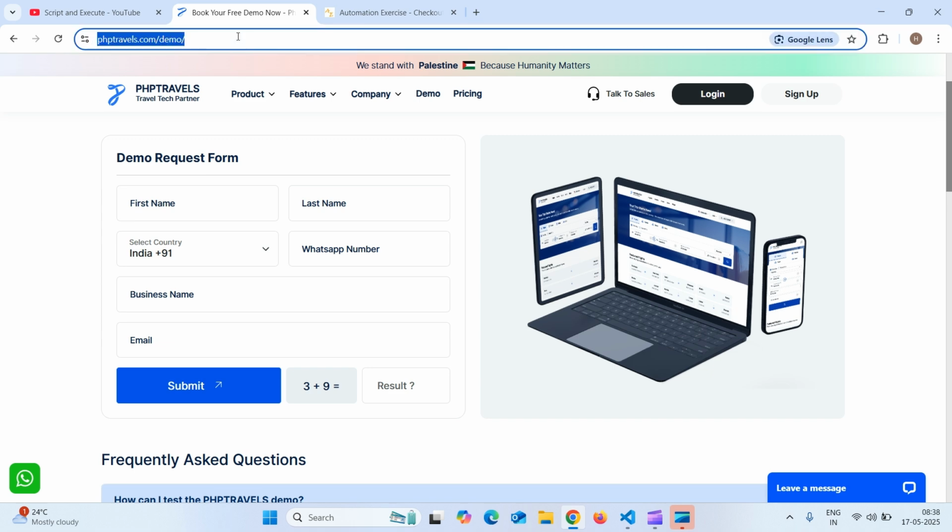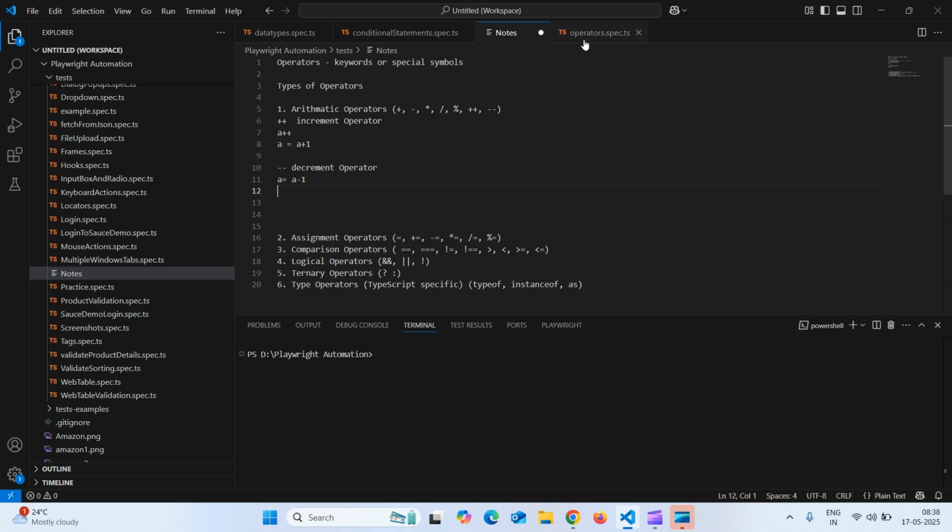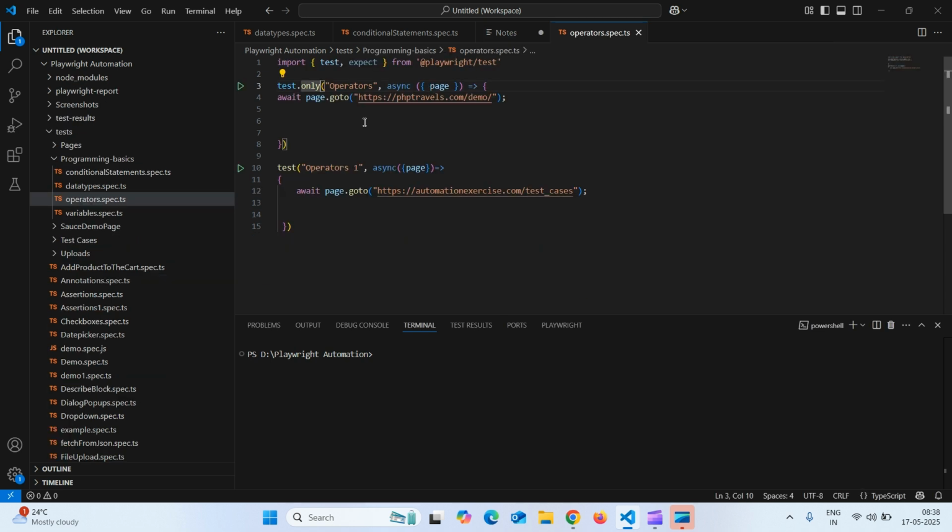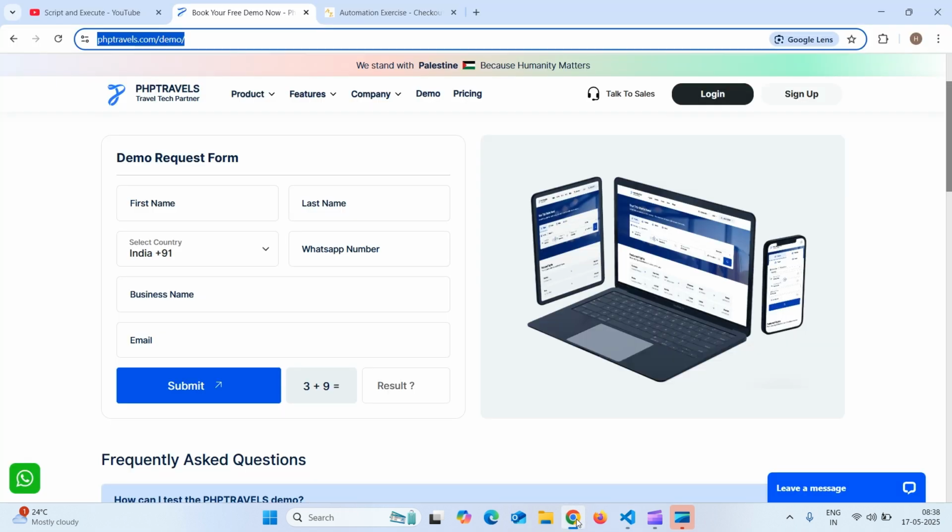I will take this URL, and I've already created the spec file and created two test blocks. The first one is PHP travels demo. Here let us inspect this three.